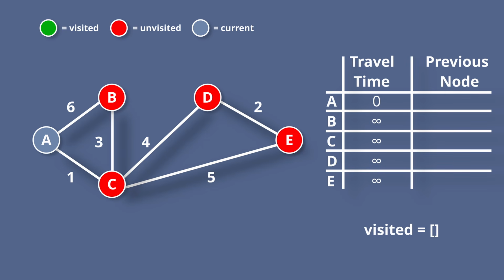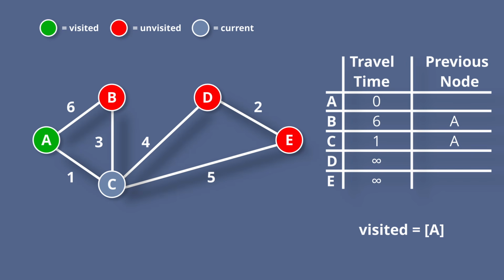From our starting node A, we explore the time taken to travel to all its unvisited neighbours, and update the travel time using the weights of the edges to that neighbour. In this case, it takes a weight of 6 to get from A to B, and a weight of 1 to get from A to C. We also store the node that we travelled from, in this case node A. Once this is done, we can mark our source node as visited and move on to a new node that we haven't yet visited. To do this, we pick the next node with the smallest current travel time, which is currently node C with a travel time of 1.